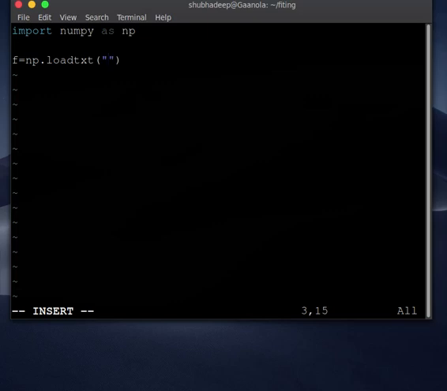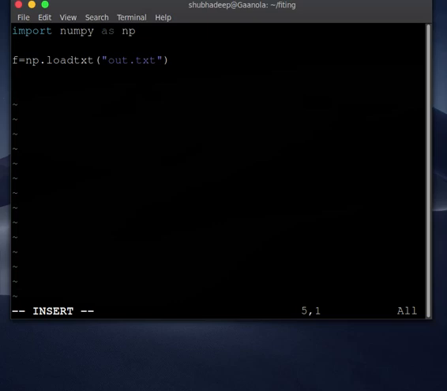The loadtxt function is very easy for loading the data file if this is purely numerical data, but if you have some comments, you can use the comments option also. For now I don't use that. So out.txt, and then the quotation w, okay, I don't need that because I'm just reading it, so it will load.